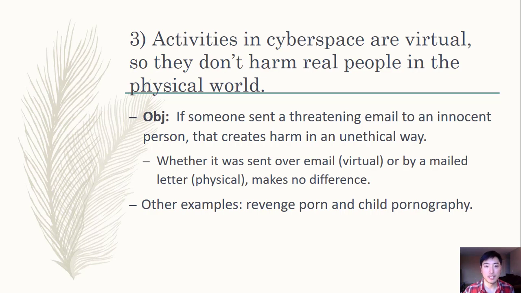So activities that occur over cyberspace, even though we can say it's in the virtual world, do have an effect on the real world. Once again, this is a counterexample. If someone sent this kind of threatening email, that would be a harm to a real person in the real world. And whether it was sent over email, or the letter was mailed to them physically by the post office, that really makes no difference. Either way, whether it's in the virtual world or the physical world, it's still wrong. It's still unethical. Other examples of harms that can occur over cyberspace that are real harms for real people are things like revenge porn and child pornography.